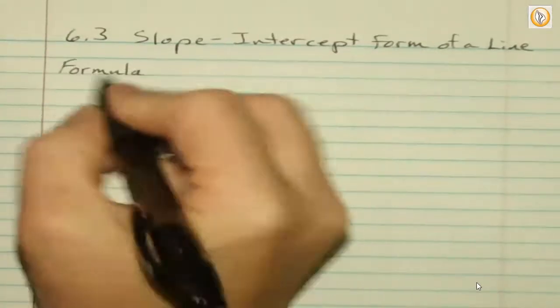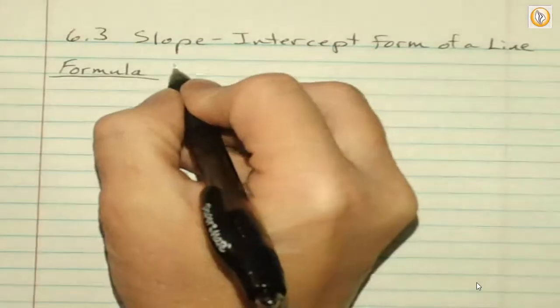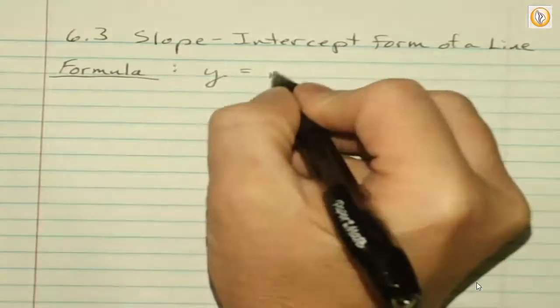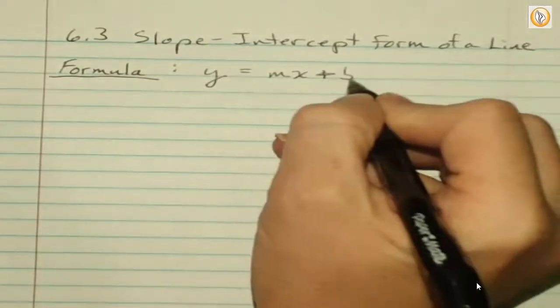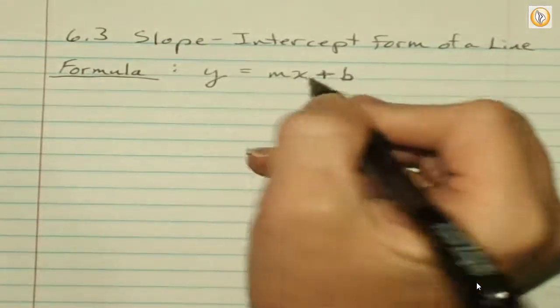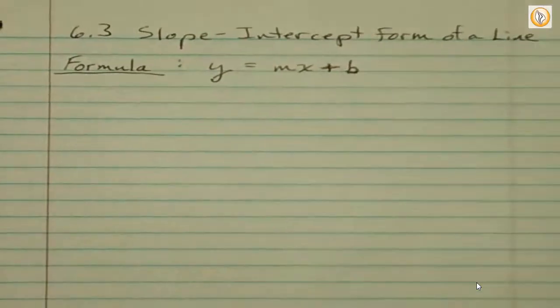All right, the formula for this is y equals mx plus b. Guys, you're going to see this formula for the next couple of years. You're going to see it in geometry, in Algebra 2, in pre-cal, over and over again. Y equals mx plus b. You need to go ahead and memorize it, understand it, so that even by the time we're done, you can do it in your sleep.